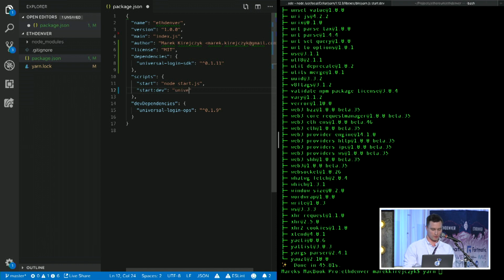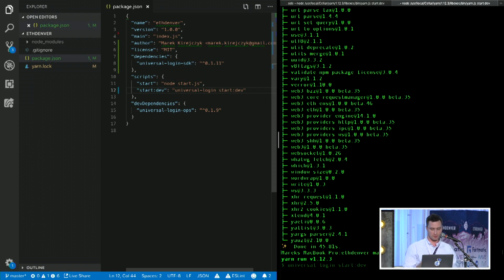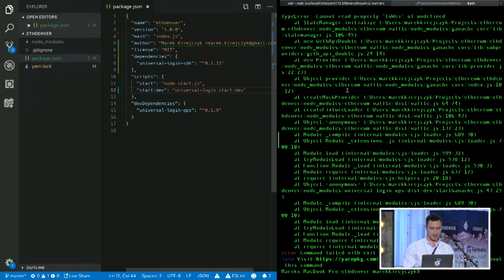So it's going to do universal login start dev. Bam. And I would like to tell you that when I do this, it's going to work, but it ain't going to. And the reason is exactly what I told you a moment ago.